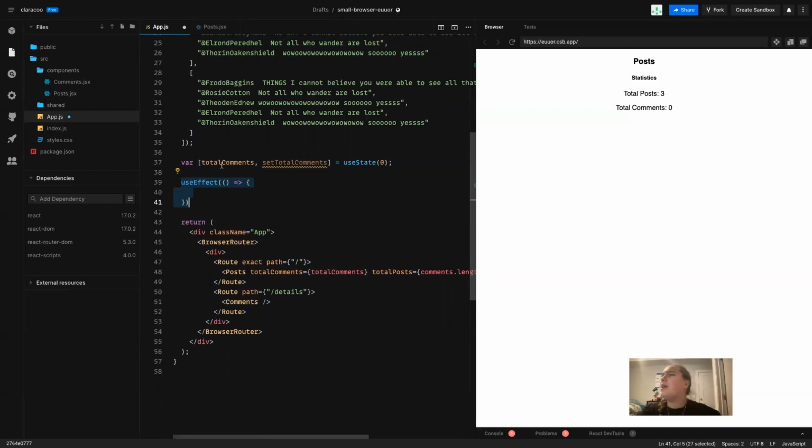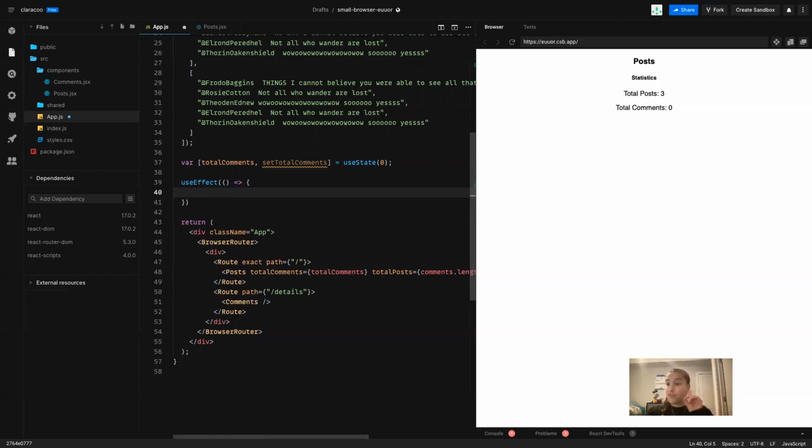So let's talk about what useEffect actually means. useEffect refers to a replacement for things like componentDidMount, componentWillUnmount, and other similar characteristics from class components that we're familiar with. Now, useEffect is just saying whenever anything changes on the page, we're going to update it. So let's look at that.